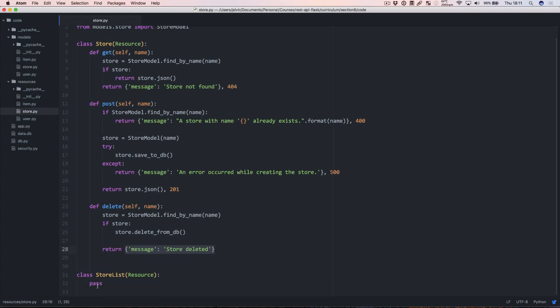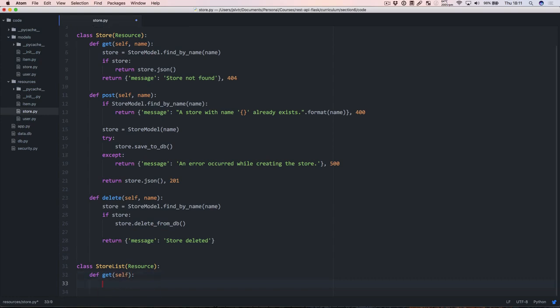Okay. And the store list as well, for good measure, is going to be very similar to the item list. All that is going to return is a dictionary of stores, where the stores each have to be their own JSON. So go ahead and implement this yourselves.